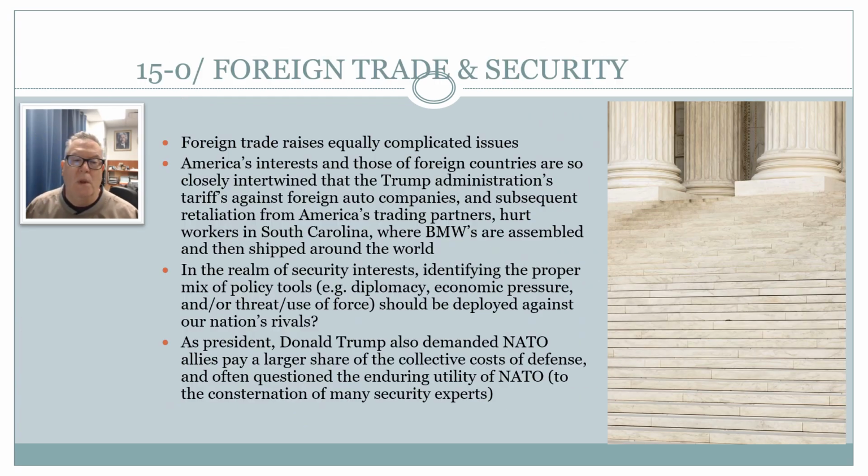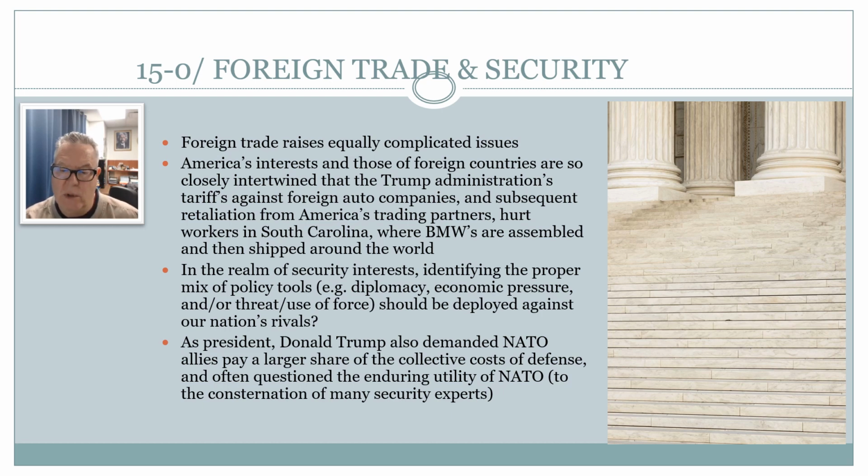So foreign trade and security are important issues for the American economy. Again, we get a lot of goods, we get a lot of people. A lot of people are not aware that the American natural birth rate is not enough to keep the economy churning around. We need a certain amount of immigration.